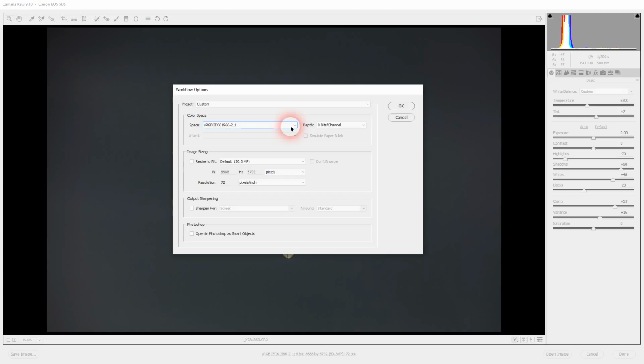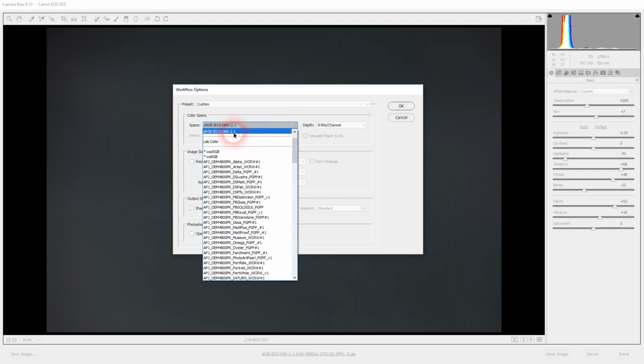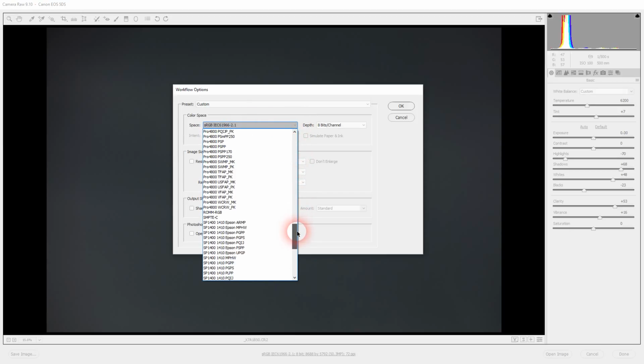And again, if you're going to do your own print using your own inkjet printer, then I'd suggest you use the ProPhoto RGB color space, which is probably hidden all the way down here because it's gone in alphabetical order. ProPhoto RGB.